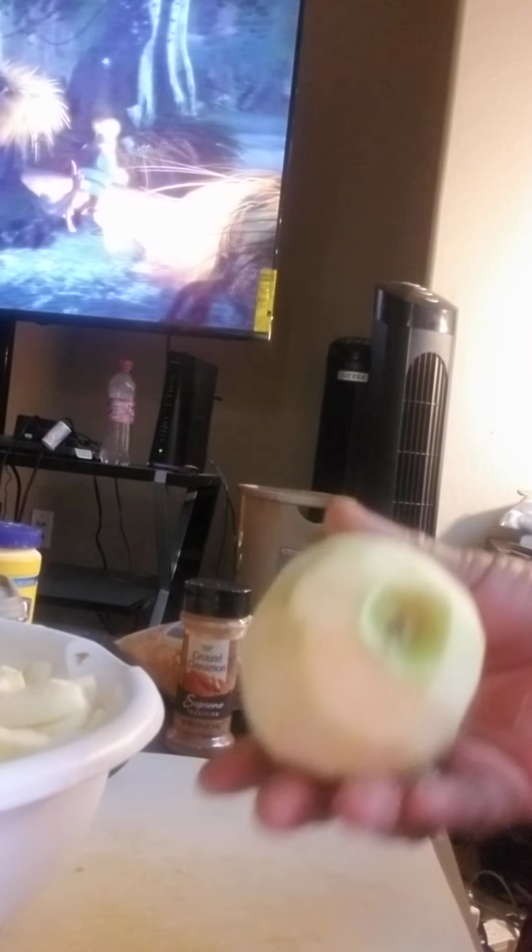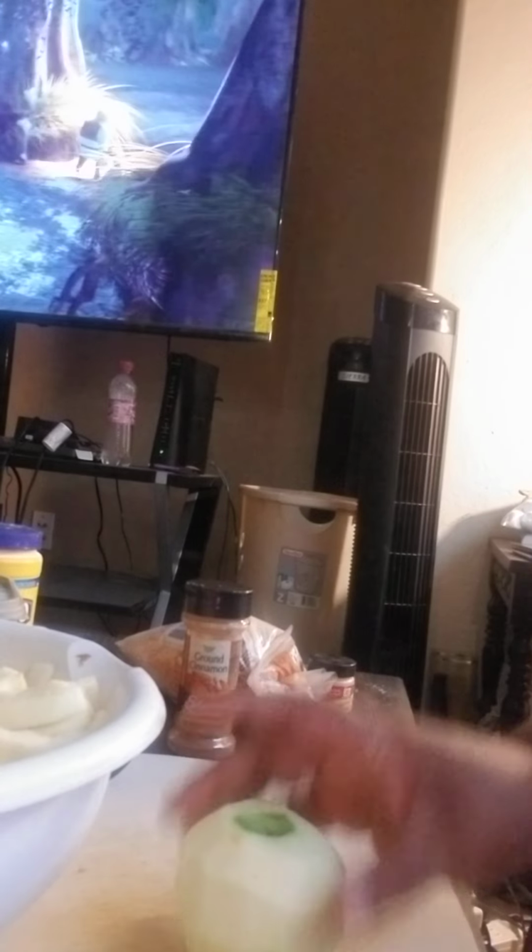Here we go. We're going to take your apple. Once you peel your apple, this is what I do. It's an easy way to decore if you have a pineapple remover, you know, the core remover pineapple thing. I take the bottom and I put this in the center of the bottom, and then I push down, just like that.